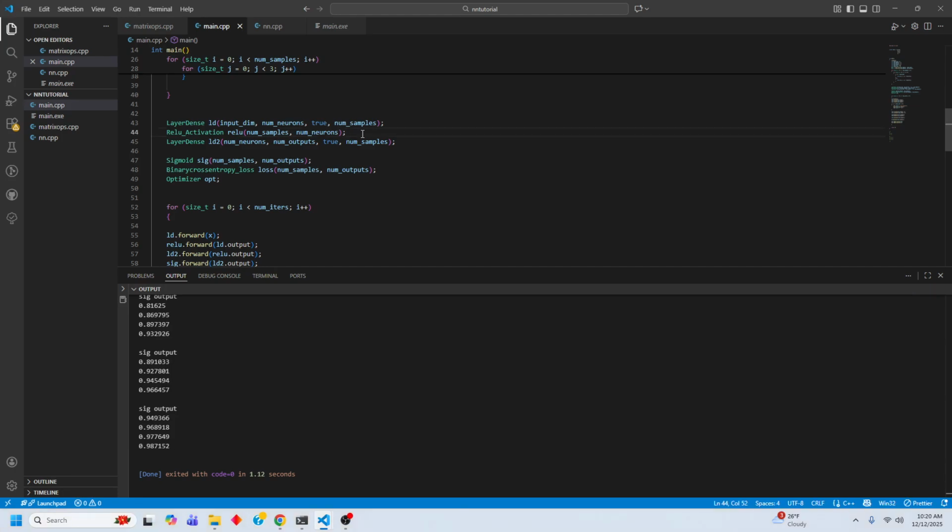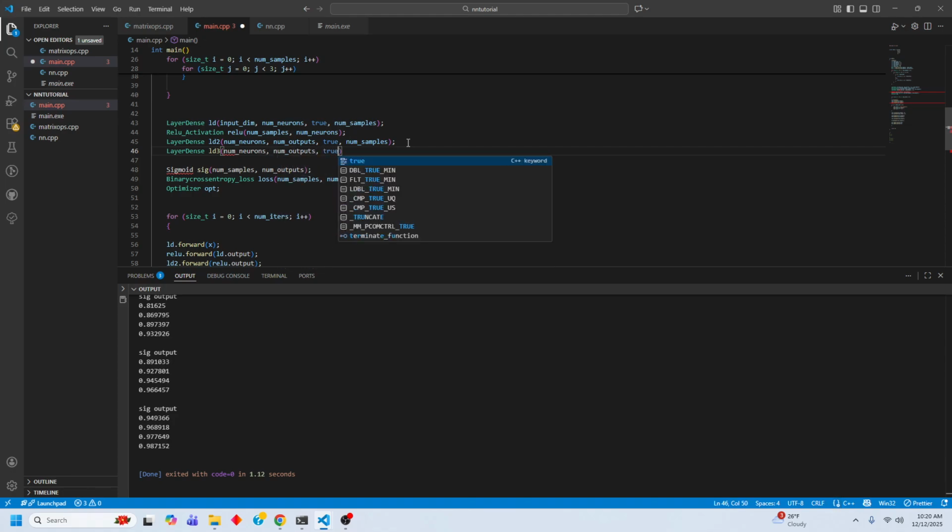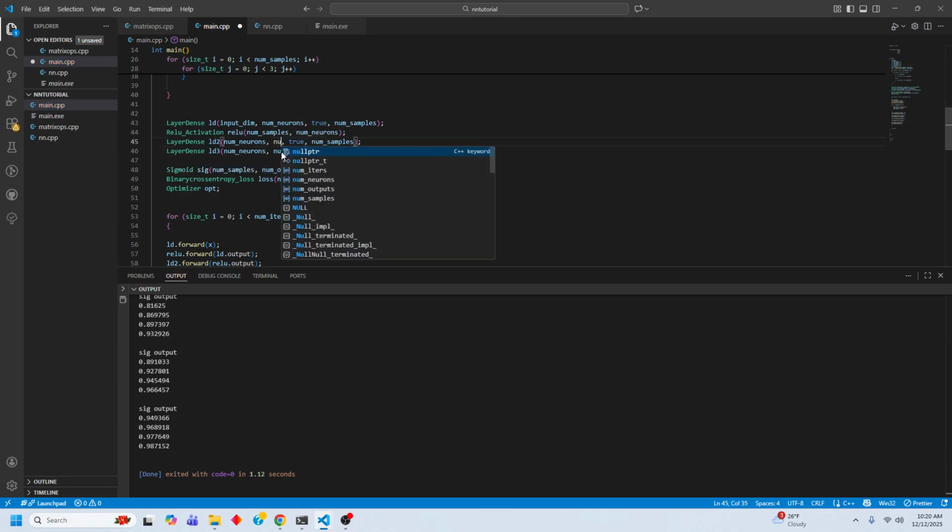And I'm sure there's different ways to do that as well, but let's try to make a little more depth in this. 3. So the second one we'll need to change to num neurons.